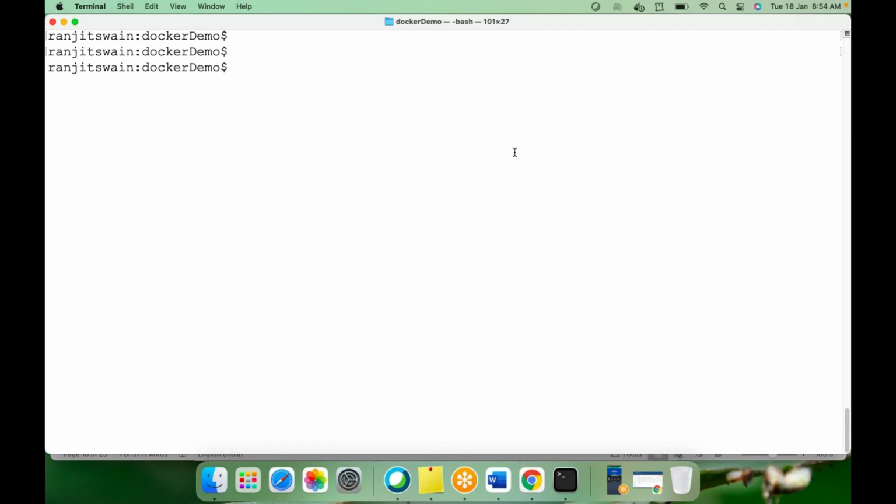As I said, a Dockerfile is a text document. It contains all the commands and instructions required to build the image, and the container uses that image to create the container. The container uses the steps and templates in the image binary to run the applications. So now I'm going to create a Dockerfile.